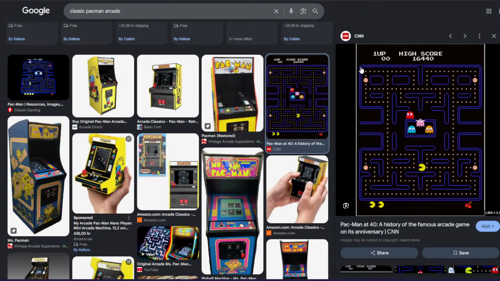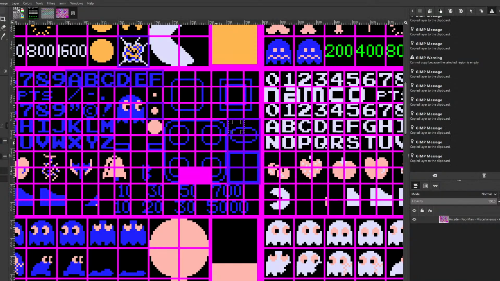I mean, we could maybe try to count these, but I wonder if this is the top left wall. It looks different. Okay, let's compare to the sprite sheet here. Maybe it's not this one. So it's not this kind of oval one, right? It's going to be this, right? Yeah.